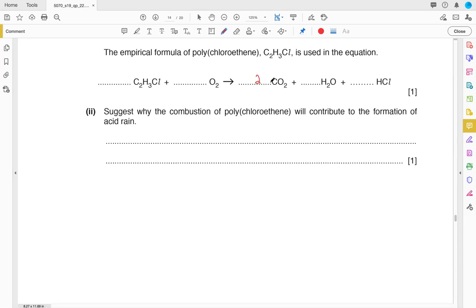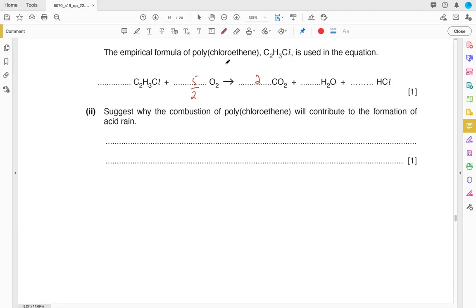Oxygen, let's see, 2 here, 2 times 2, 4, 4 plus 1, 5, so 5 there and 2 here, so 5 over 2. Remember, balancing is all about ratio. I have 5 on the right side, I have 2 on the left side, so I'll just write 5 over 2. There you go. This is pretty much balanced.